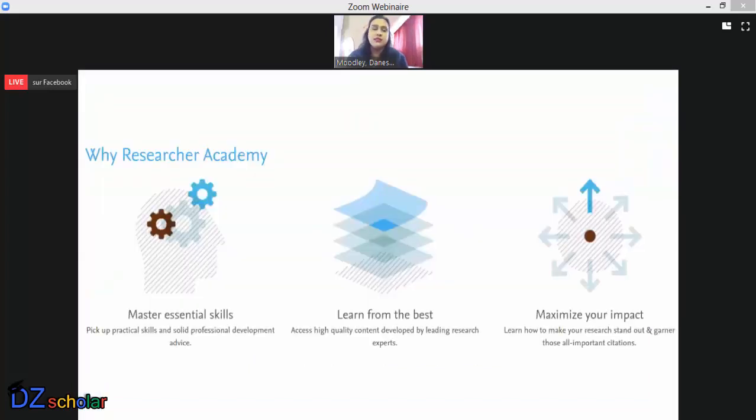So why the Researcher Academy? Because you can master essential skills, learn from the best. You can access high quality content developed by leading research experts. And most importantly, you can maximize your impact. Learn how to make your research stand out and garner those all-important citations.